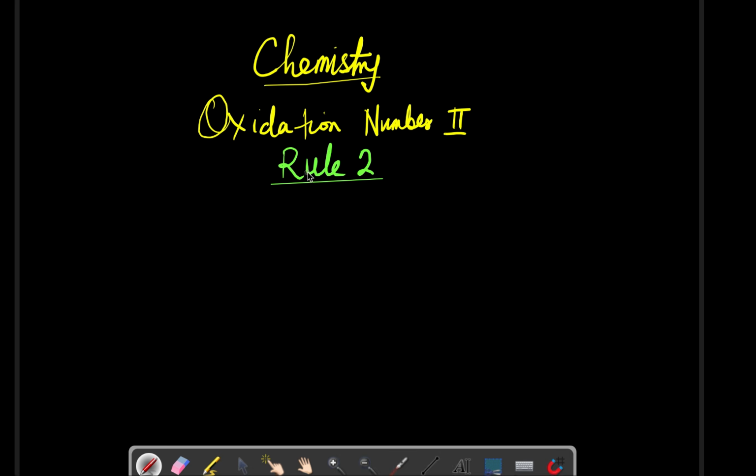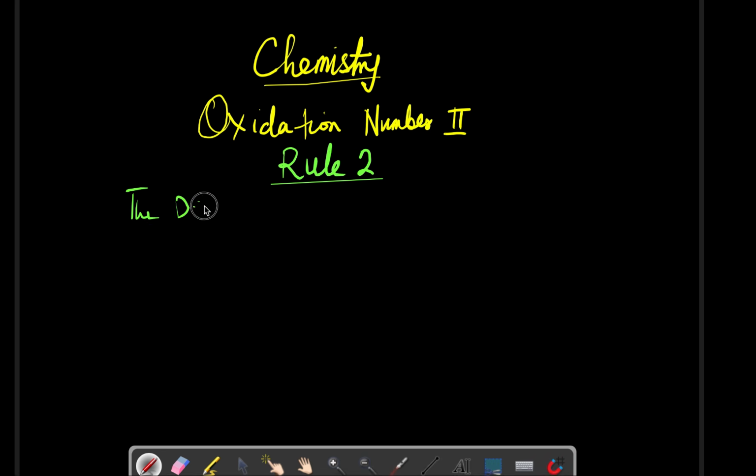So today we want to talk about the oxidation number of several elements. We didn't talk about rule 1 here. If you have not watched that video, just go and check the video on oxidation number. Rule 1 is there. So this one is rule 2. Try to know rule 1, just go and watch that video. It's very important. I will link it up here. If you don't see it here, just go and watch it on my page. This rule 2 talks about the oxidation number of a simple ion.